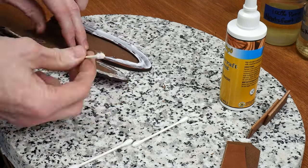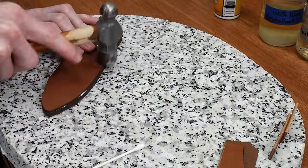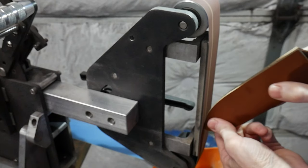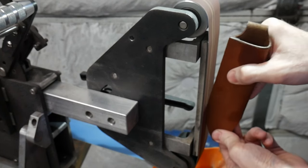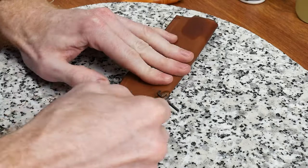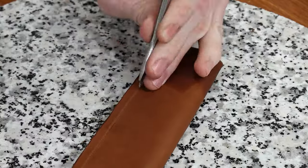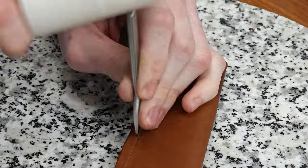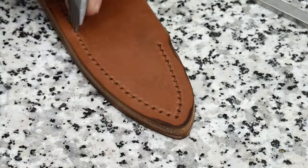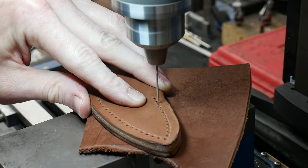I got the welt glued into the sheath, and I leveled the three edges on my belt grinder with a 120 grit belt and some quick slick on the edge. Just like I did on the belt loop, I marked out my stitching holes with pricking irons and then drilled them with my mini mill.